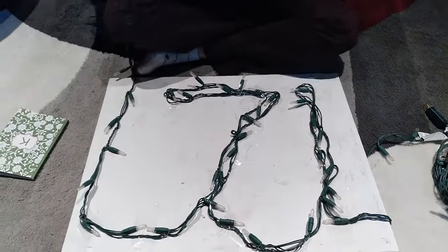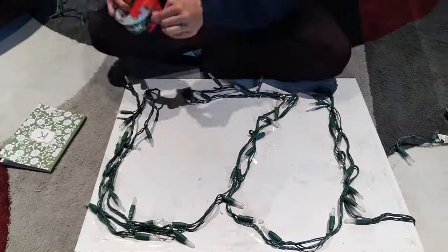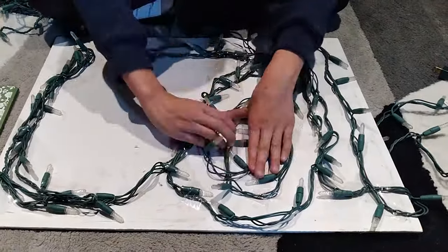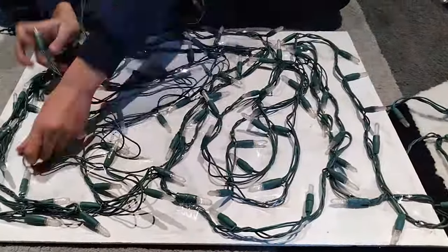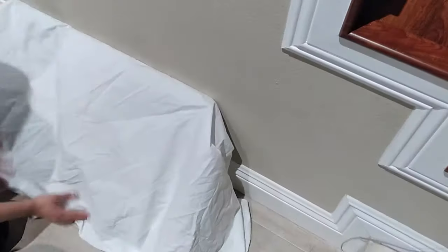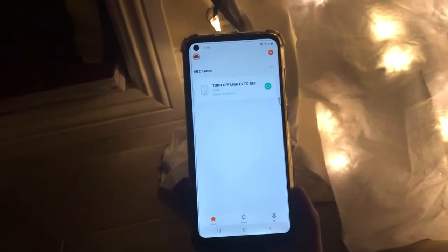Before we get into the puzzle, we have to do a little more setup. For every escape room, I try to make a showstopper, which is why this part is a little more complicated. So I start with these string lights with two strands — one trying to have a shape of the numbers 1, 2, and 7, as you can see me making right now, and the other to fill the white space. Now it looks super messy, but once you cover it with a white sheet, you can't tell and you can't trace the string lights to figure out the answer. I placed the board near an outlet with two plugs — one for the regular string lights, and one for the smart plug and string lights. Using a power extension could work too, and you'll get a better look in the dark. You can see the sheet obscuring the string lights well, where you can only see the light.